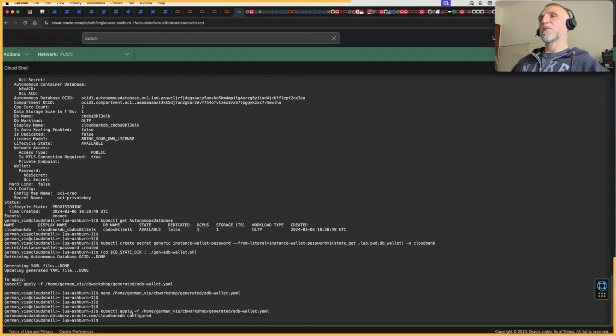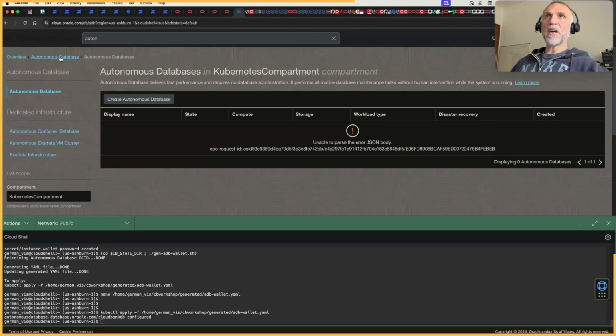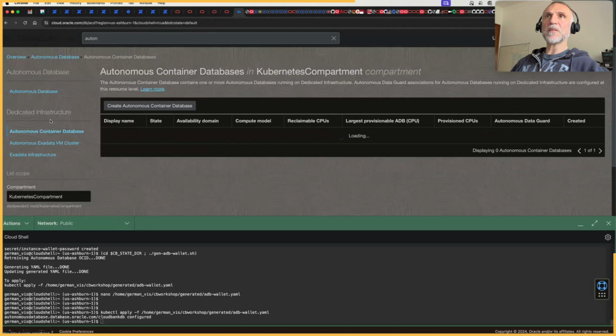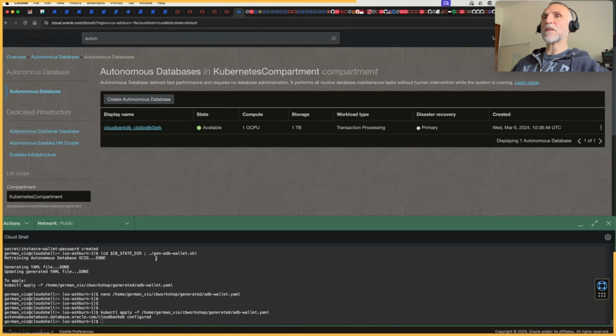All right. So I'm applying that, and that's it. I don't have to do anything related to the wallet. Basically, the wallet is being generated for me. Here we have an issue with the visibility, but I think that this is just a refresh issue. Okay. So let me go back. Yeah, there you go. All right. So wallet issue solved, right? Okay. So let's verify that we have the wallet.